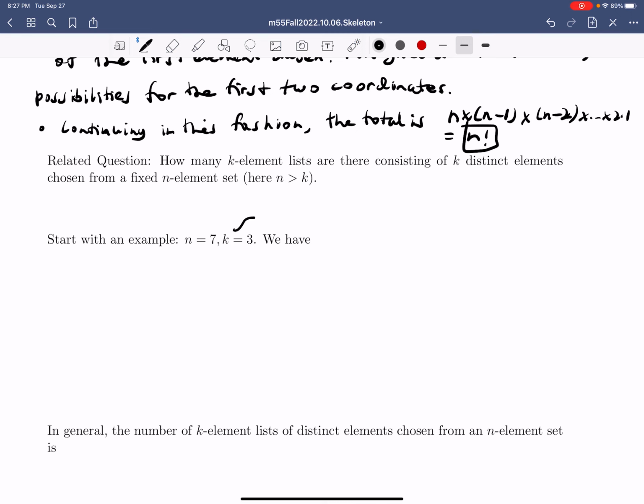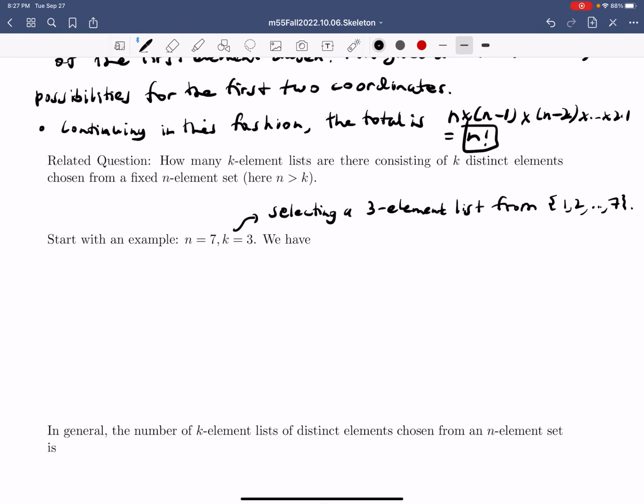So you're selecting, it's equivalent to selecting a 3 element list from this n element set right here.